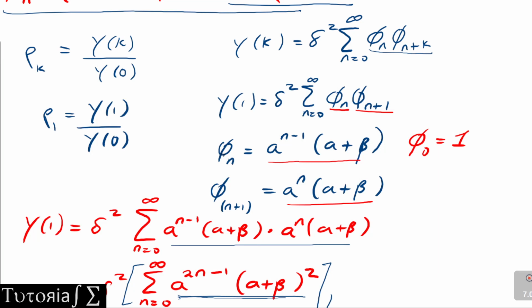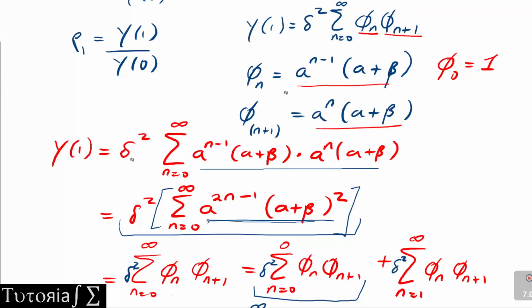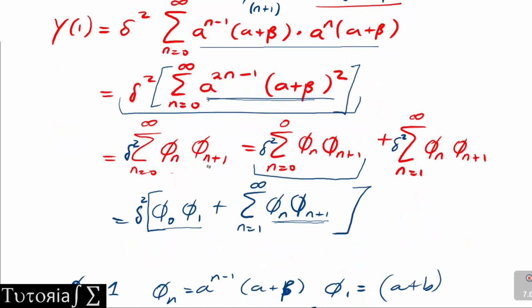But phi of n is equals to n minus 1 plus b. Then phi of n plus 1, which is what we need here, is equals to a to the power n plus ab. So for phi of 1 or y1, because the standard deviation of, we multiply these two, so this is this and multiply by this, which will give us this when simplified. Okay, then we said let me box this right here.